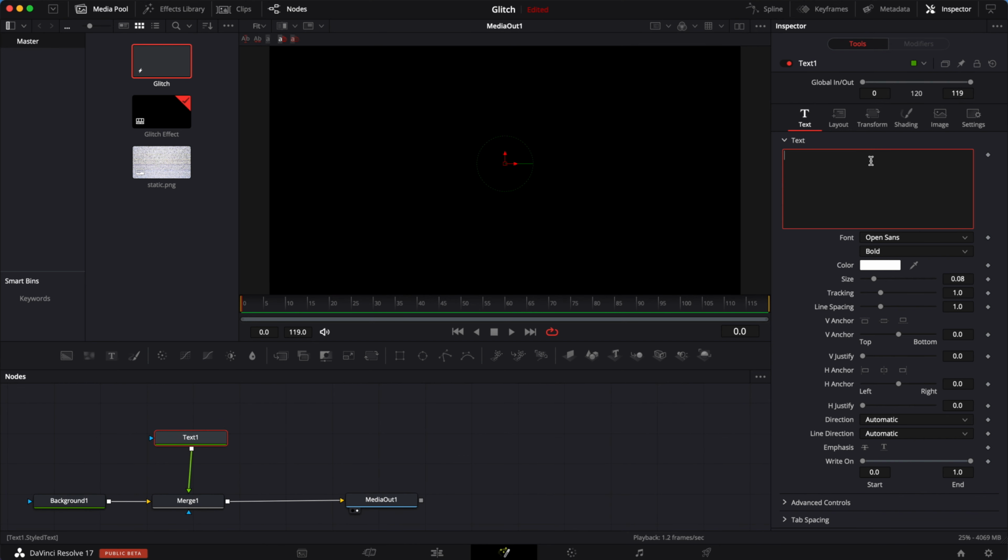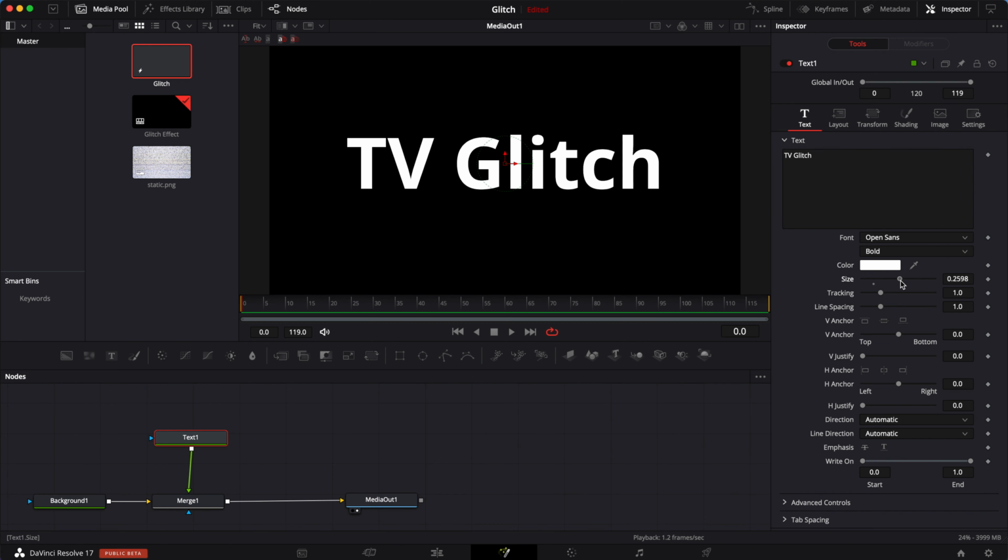And after that, let's call this a TV glitch, and then I'm not gonna adjust the font or anything, I'm just gonna change the size. Since this is the simplest way to do the glitch effect, I'm not gonna edit a lot of other things over here and just focus on the basics.